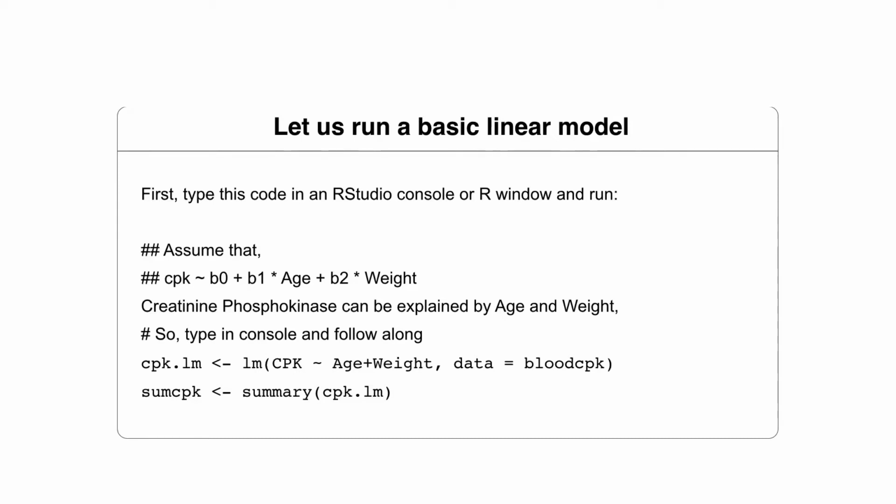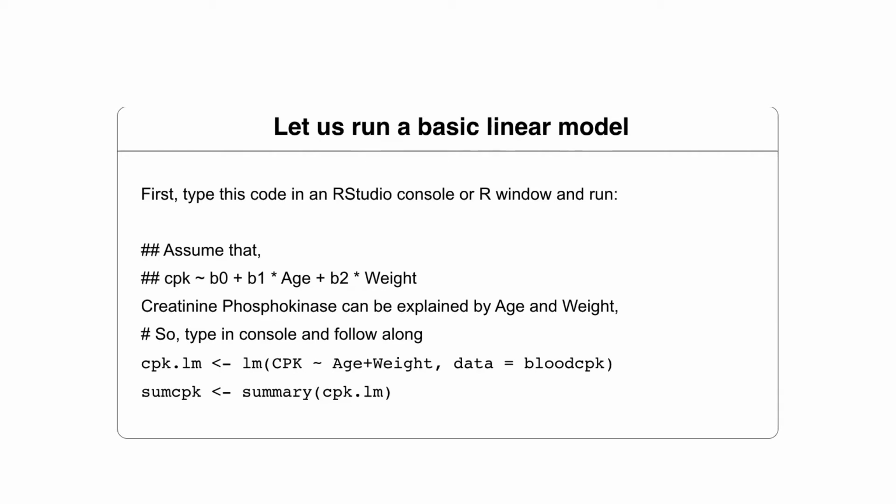Then we add a plus sign. Now this plus sign is not a literal addition. In other words, you do not really add anything to get CPK. These are just there as an additional variable that we put in. And in this particular case, that additional variable is weight. That variable of weight has got a regression coefficient, and that regression coefficient is beta 2 or B2, as you can see here. So we say in the end that creatine phosphokinase can be explained by or predicted by a combination of age and weight.